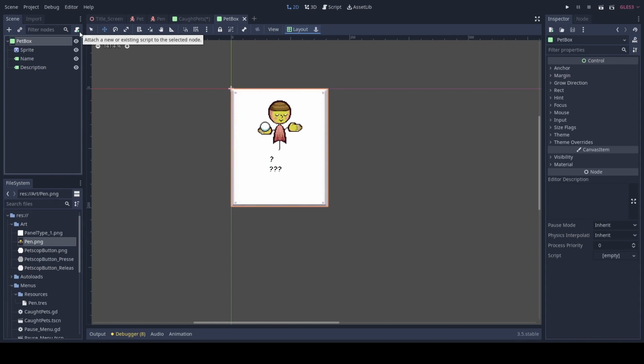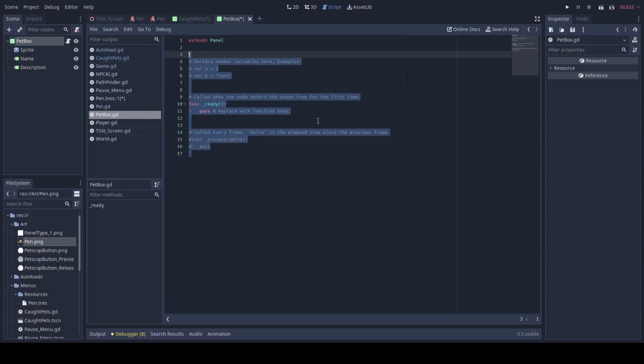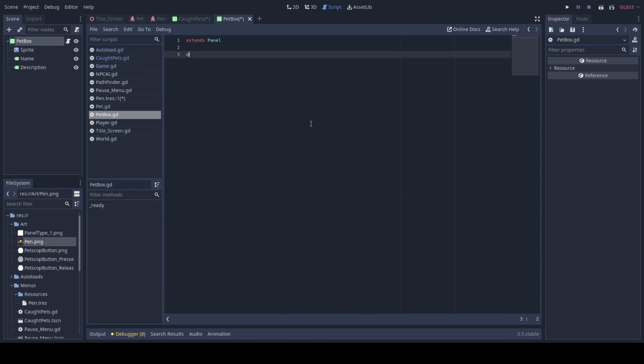Now we will go over to create a new script. And from here, we're going to want to also have our export resource, and then variable pet details is equal to null.